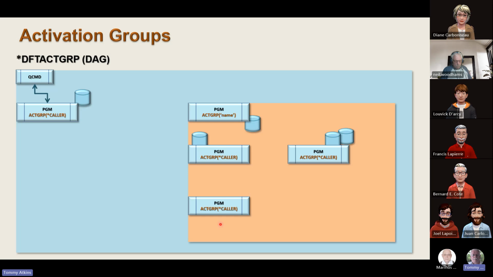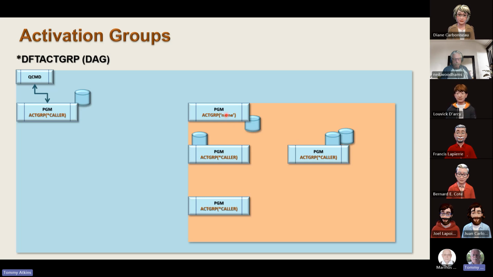If you wish to manually close down that activation group, there's a command called RCLACTGRP, reclaim activation group. And you can reclaim the activation group, but you can't issue that command from inside any program that is actually in that activation group.